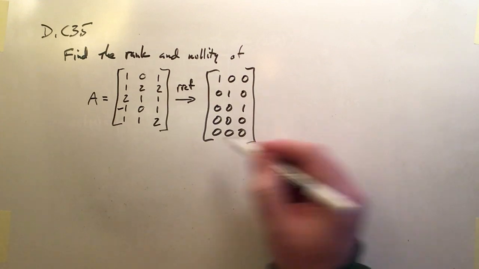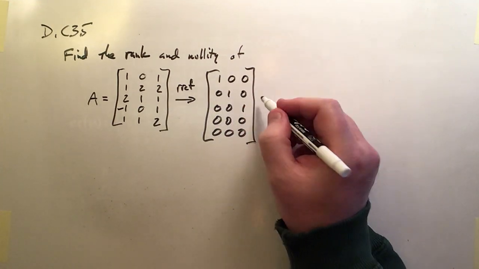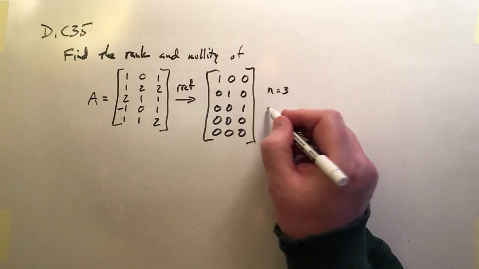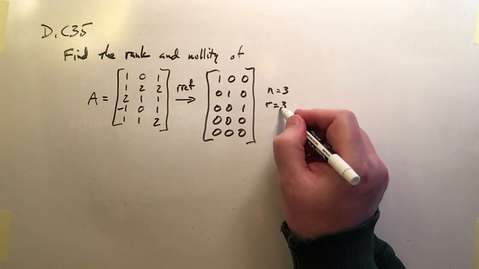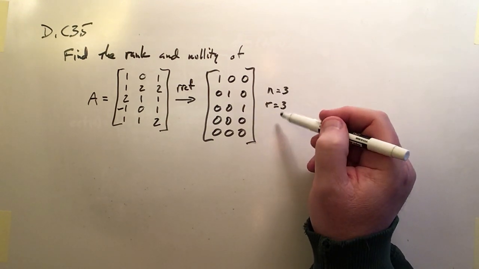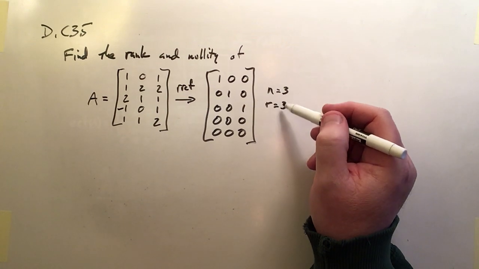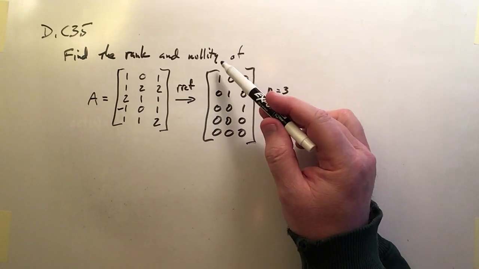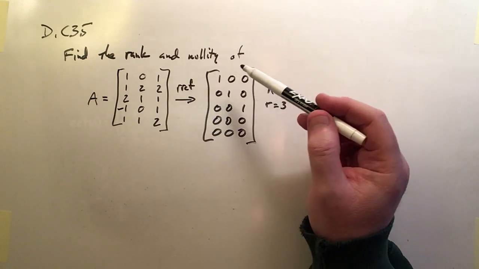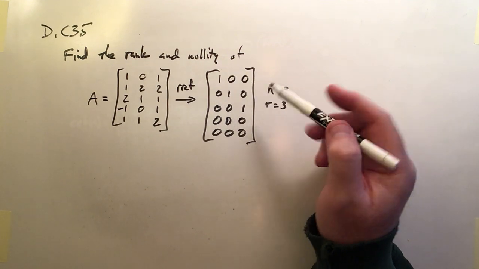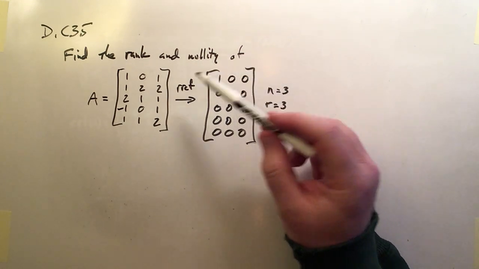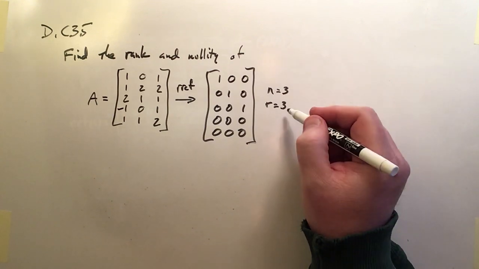And then if we identify its statistics, you can see that n was equal to 3, but we also have 3 pivot columns. And the result of that is the difference between n and r is 0. And of course, that was the nullity. That's basically the number of vectors in the null space. This has an empty null space. The rank, however, is the number of pivot columns.